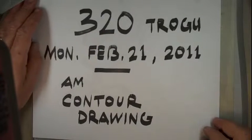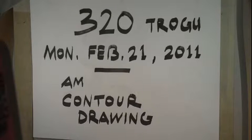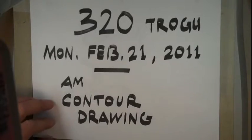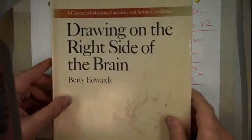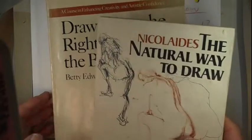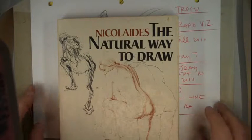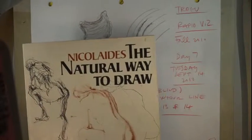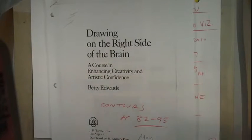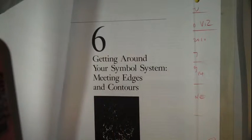Okay, so again, today's Monday, February 21st, and this is about contour drawing. The exercise comes from a book called Drawing on the Right Side of the Brain by Betty Edwards. She picked up the exercise from a previous book by a guy named Nicolaides, called The Natural Way to Draw. In iLearn I have the PDF of the chapter from Drawing on the Right Side of the Brain, and the chapter itself is called Getting Around Your Symbol System, Meeting Edges and Contours.